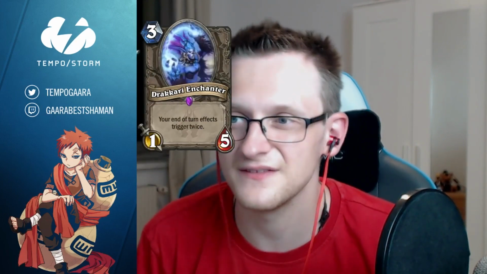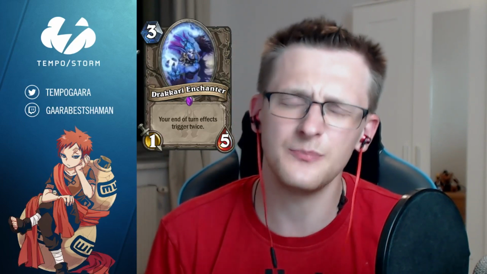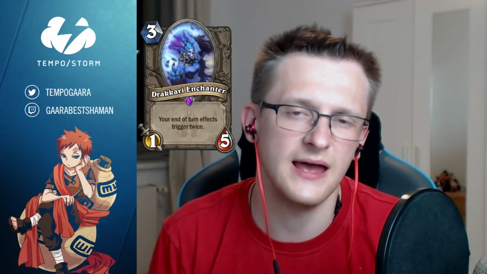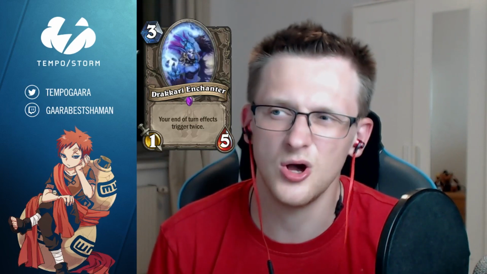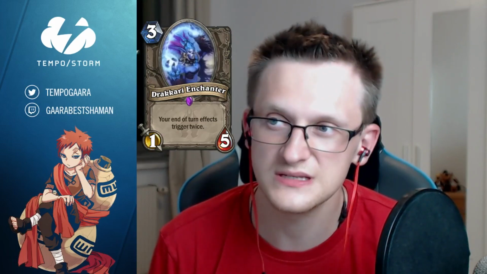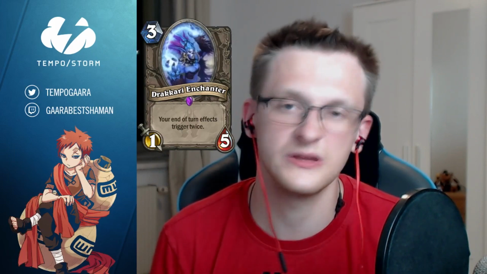The next card we have is Drukhari Enchanter, another neutral minion. 3 mana 1/5, your end of turn effects trigger twice. So there are plenty of cards that work together with this card, like Isharash or Ysera. Just plenty of cards that have end of turn effects. Is this card viable? I'm not so sure, because the combo seems to be very hard to pull off. This card will definitely see play in meme decks or in Wild, where you have Emperor Thaurissan, where you just get double reduction, seems very powerful. But in Standard, this card might not make the cut. It's an okay card, but too difficult to pull off.